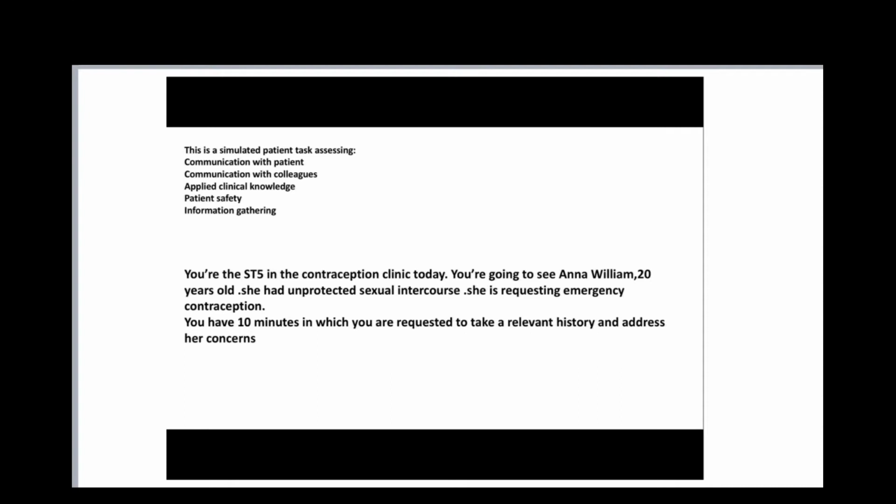Ask her about smoking, alcohol, and recreational drugs. And if this unprotected intercourse was with someone unknown to her, ask her whether it is consensual or no. What is meant by that? It is with her consent or against her consent.